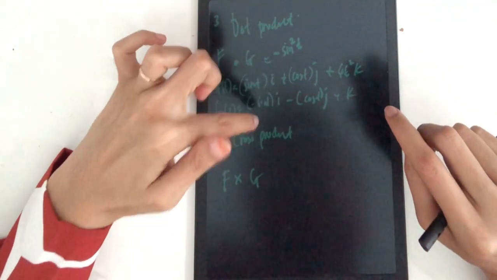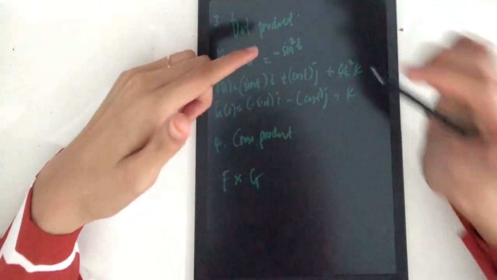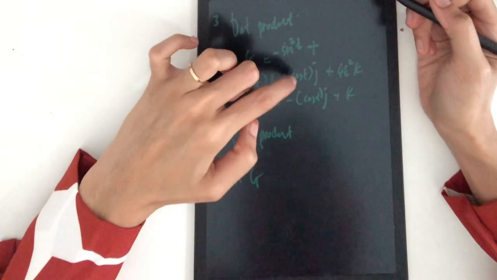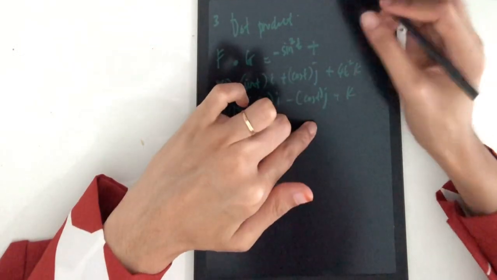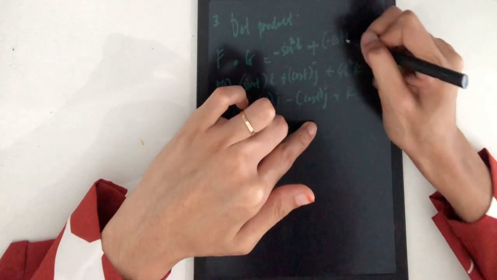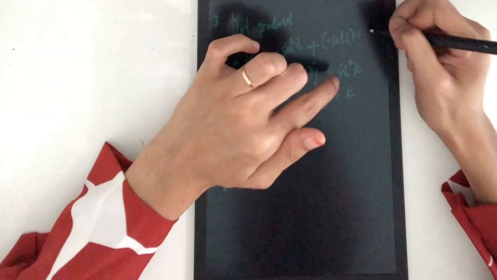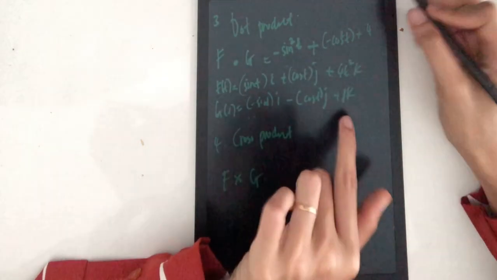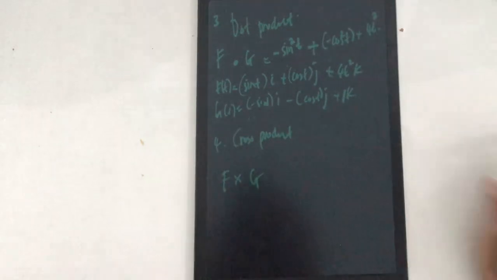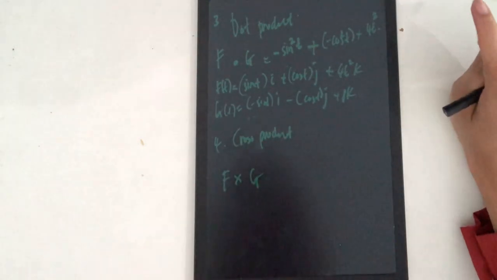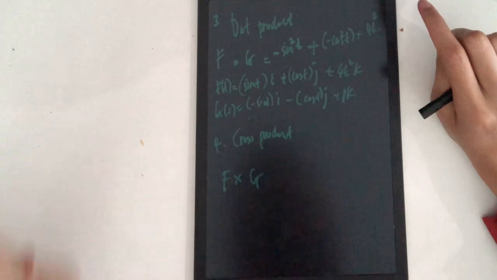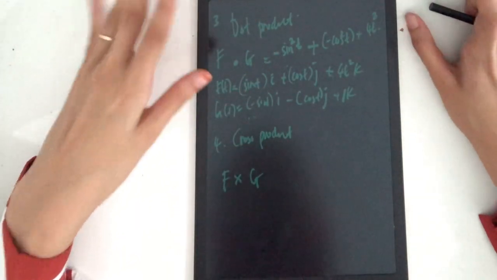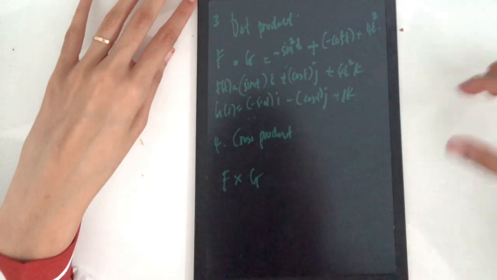So just sin t times negative sin t, so you have negative sin square t, plus multiply cos t with negative cos t, so you have negative cos square t. And then plus 4t square times 1, so we have 4t square. Tu je. They have no i, j, k. Please, if you write your i, j, k, means that your answer will be wrong. Salah jawapan you. Because this is the concept of dot product.